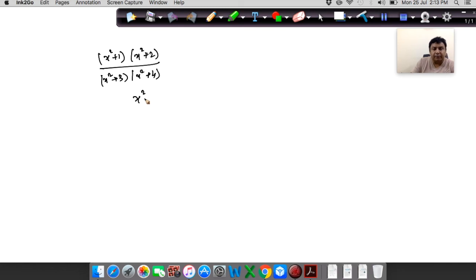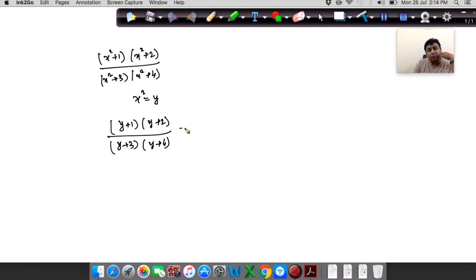x square equals y is taken generally whenever x square is coming up, so that we only use this for the purpose of partial fractions. So this gives you y plus 1, y plus 2, y plus 3, y plus 4. When I said only for the purpose of partial fractions, I meant that before you integrate, you have to put back y as x square. This is not exactly that you are integrating or differentiating, so you won't write 2x dx as dy because it's not available in the sum.